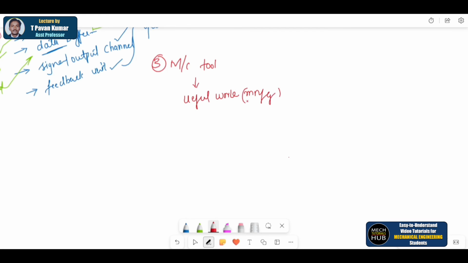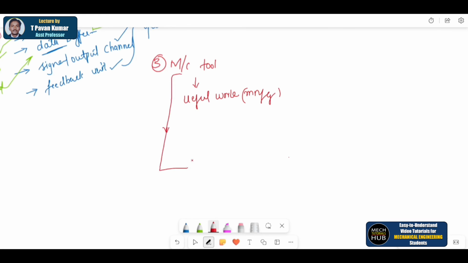The ultimate aim of any manufacturing system, production system, or CAM system is to manufacture the component with utmost accuracy or precision, without any dimensional changes or change in the aesthetic appearance of the model. That is done by using a machine tool. What elements does the machine tool consist of?